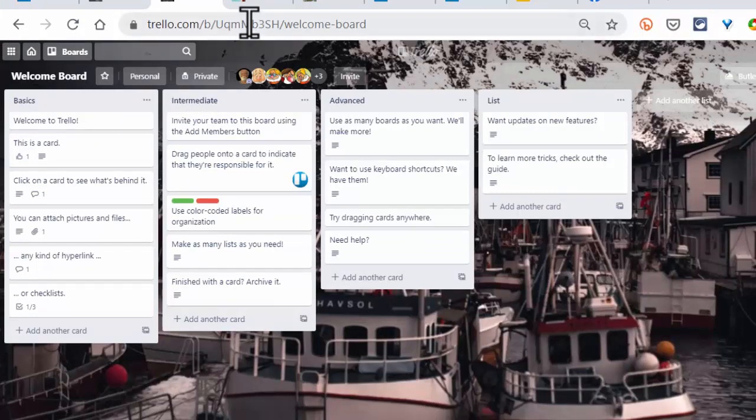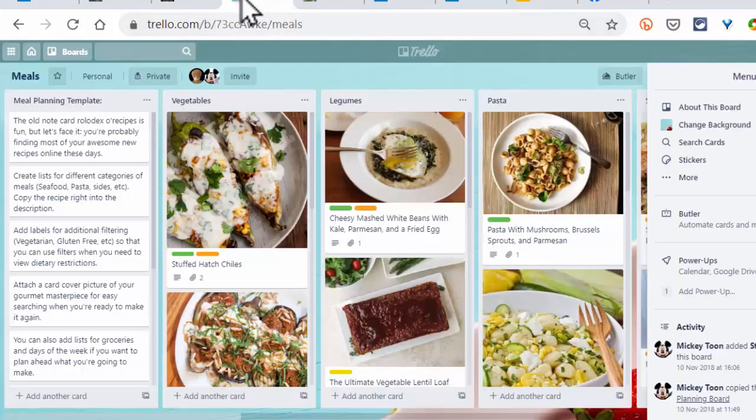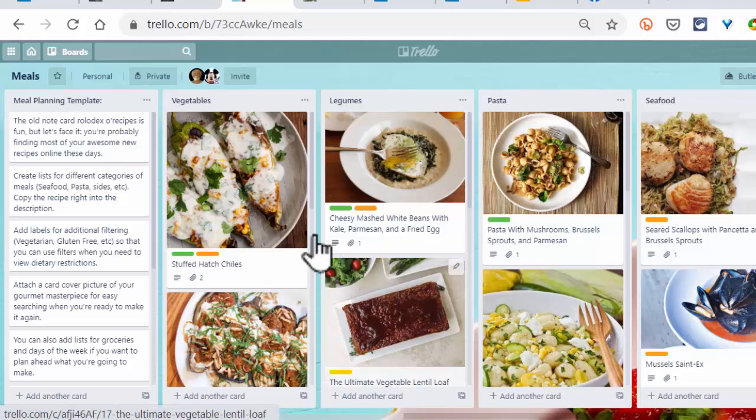And something else that's worth looking at are some examples. Now here's an example of a Trello board that's been used for recipes, and each list is a category: seafood, pasta, meat, etc. Now these lists are probably not going to be used like you would in the previous Trello board I showed you.